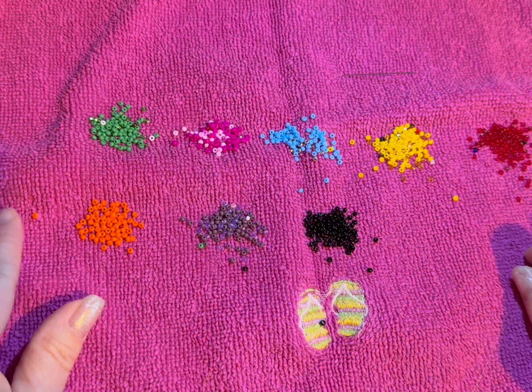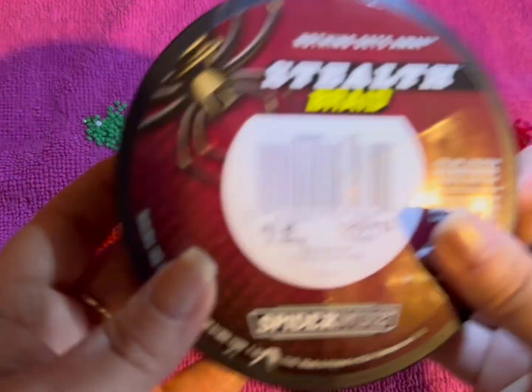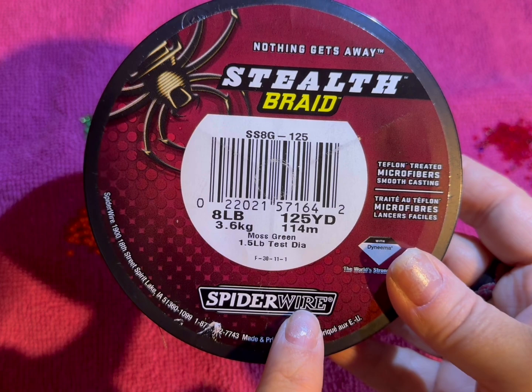Today we are making a daisy chain necklace. So you're going to need your wire. Today I'm using 8 pound spider wire.